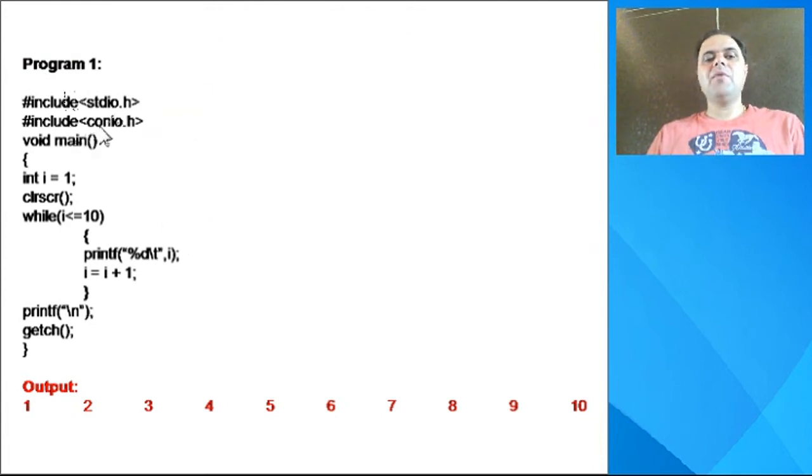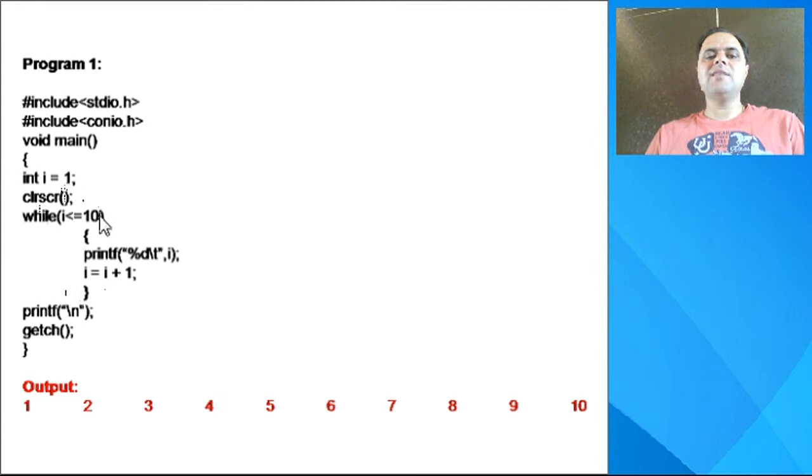For example, in program one I have included two header files, standard input.h and console input.h. I have initialized an integer variable I with value 1. While I is less than or equal to 10, value 1 is less than or equal to 10, so 1 got printed here, and the value of I becomes 2.